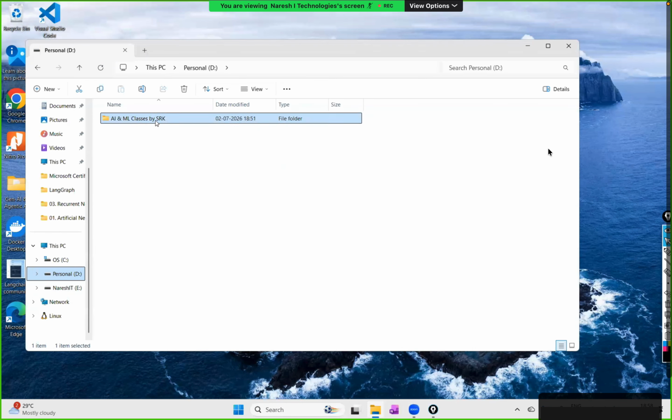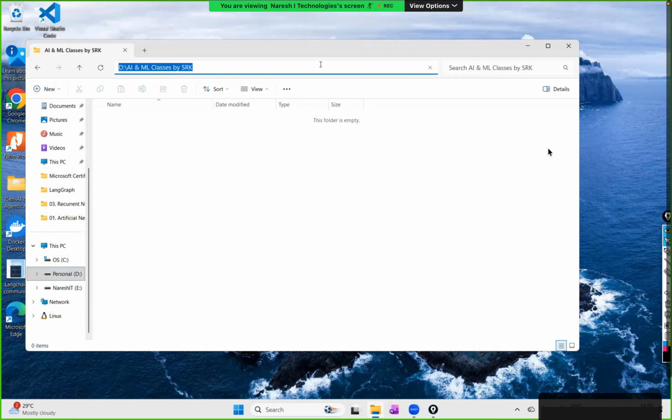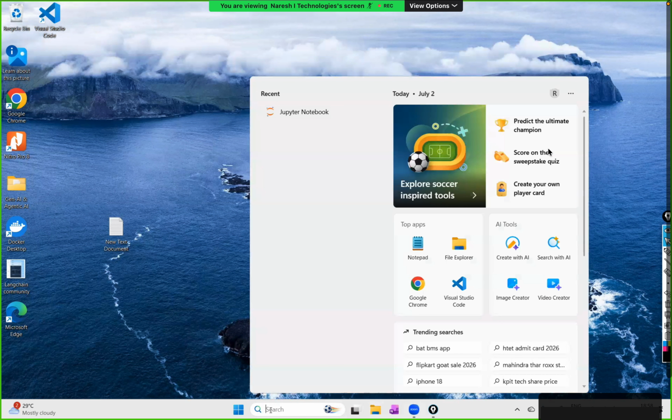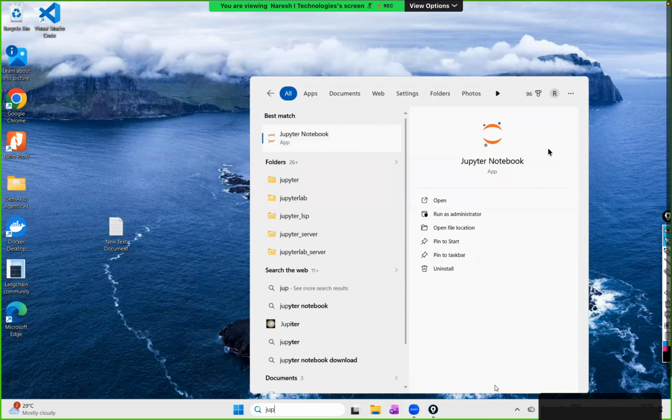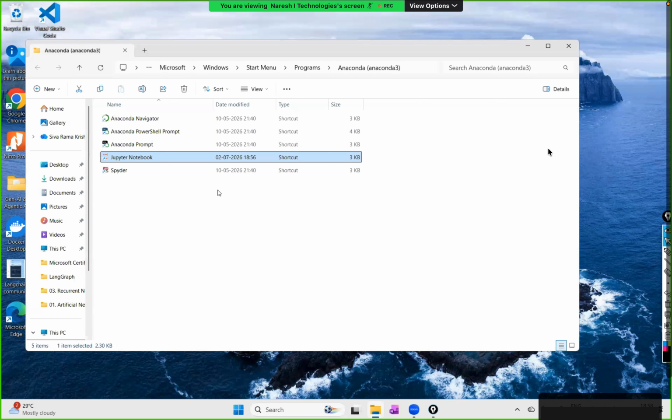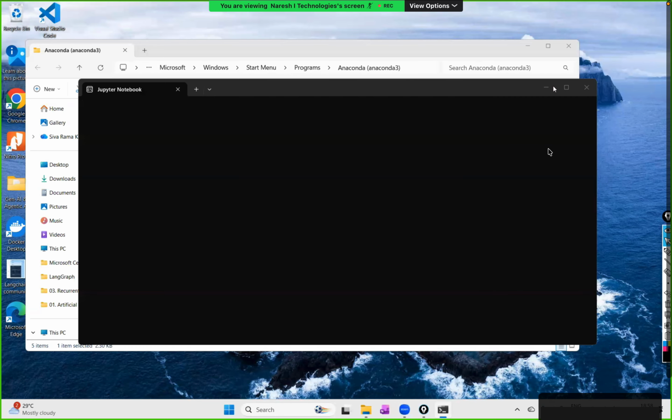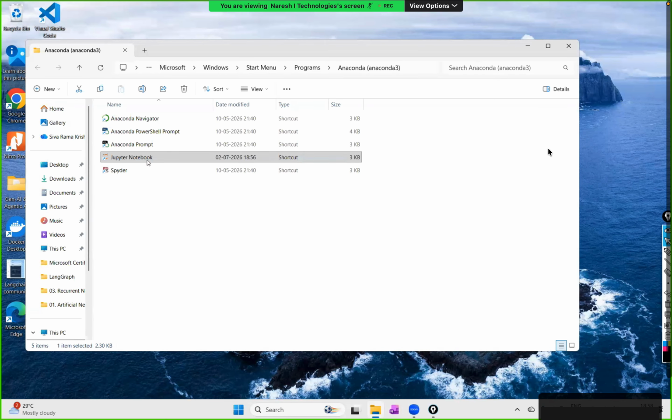D drive and MLSL. I think start. Yeah. Just I'm copying the directory one more time. D, this one copied. By doing like this, what is the advantage you are going to get? I'll show you in the next 2 minutes. By doing like this, right click on this, click on the properties.